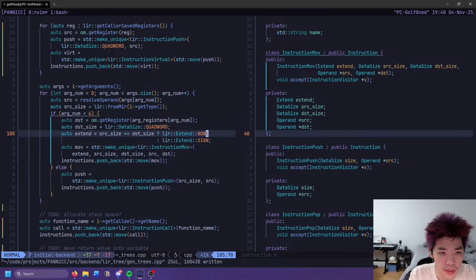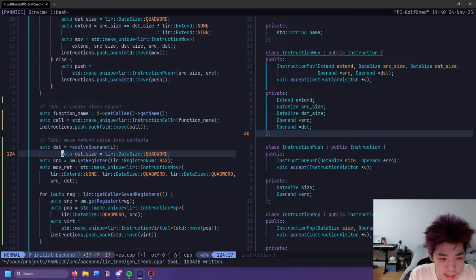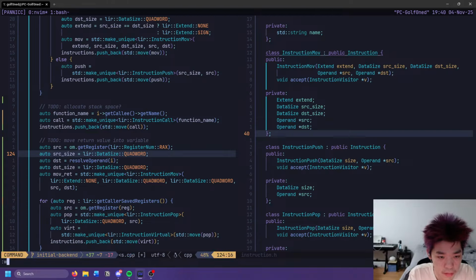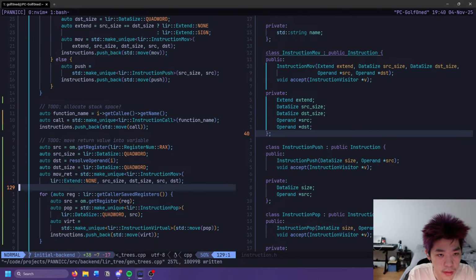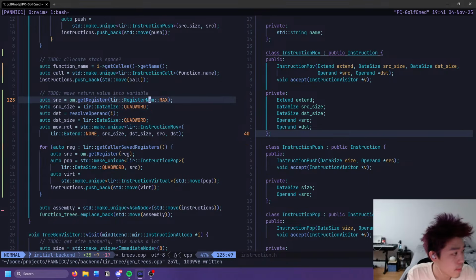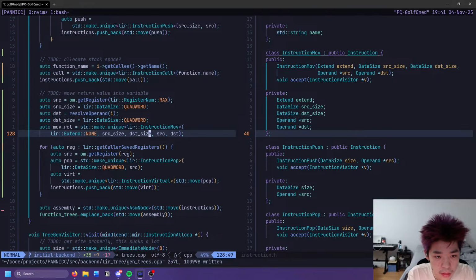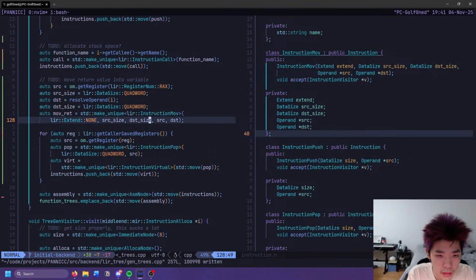Maybe we should pull out source size and dest size as well, just in case. Lest I end up on Coding Jesus' channel. Yeah, we can do that. Okay. This seems reasonable enough. Yeah, this looks a little bit less ugly, so I'm happy with how that looks.